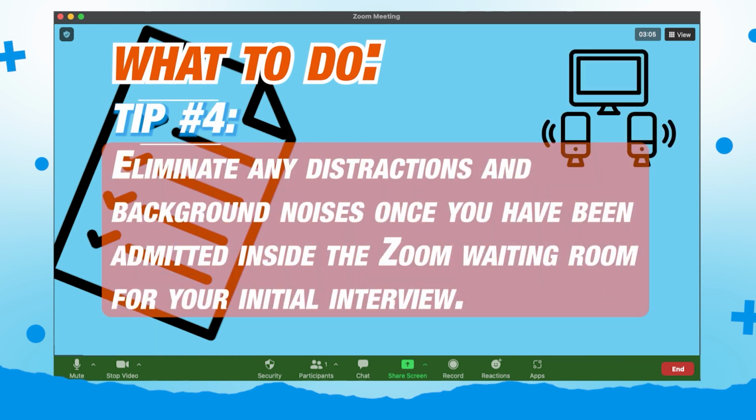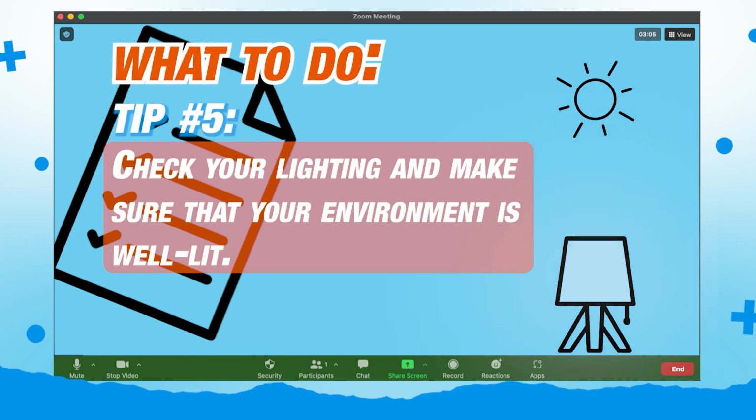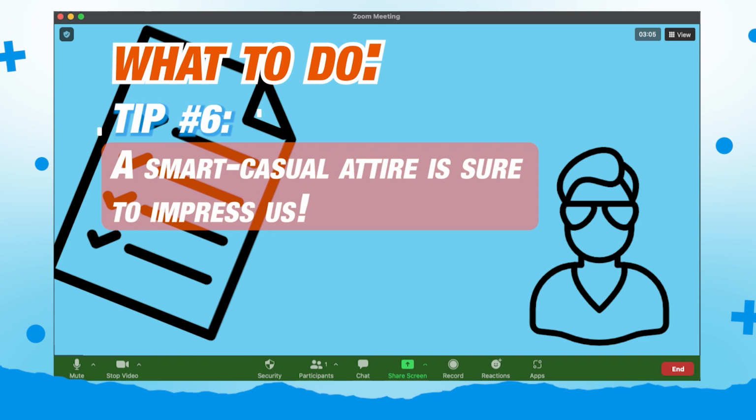Tip number four, eliminate any distractions and background noises once you have been admitted inside the Zoom waiting room for your initial interview. Tip number five, check your lighting and make sure that your environment is well lit. Tip number six, a smart casual attire is sure to impress us.